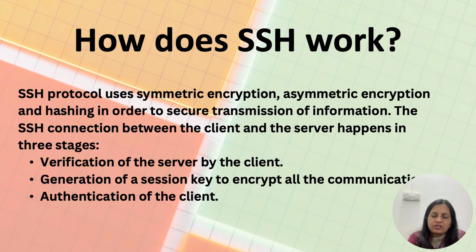When the client connects to the server for the first time, the server sends a public key to the client. Then you manually verify the server by checking the public key in the SSH known hosts file. We'll see where you can find the SSH known hosts file, and then you will verify the server by checking that key in that file.